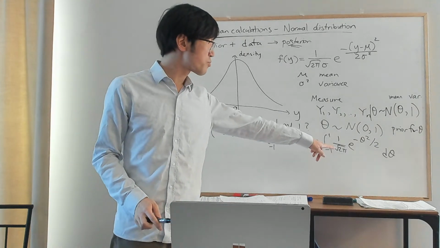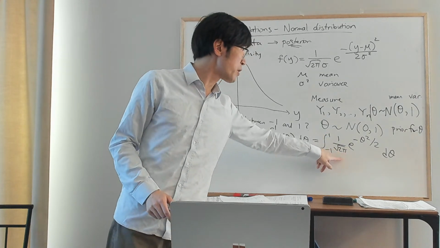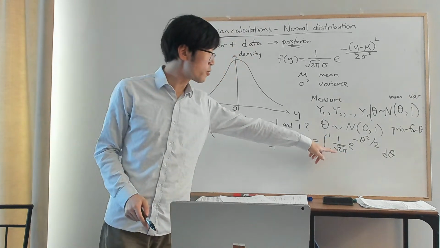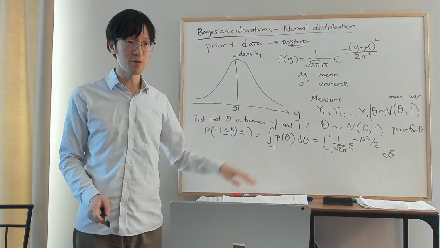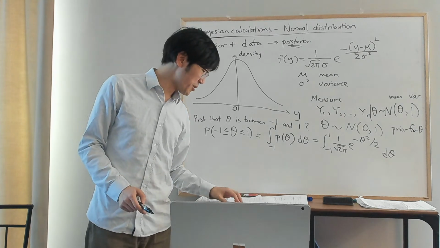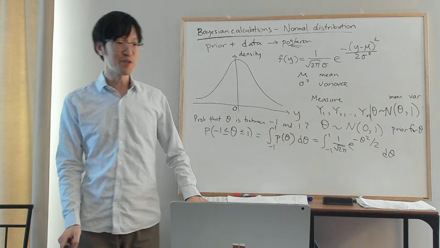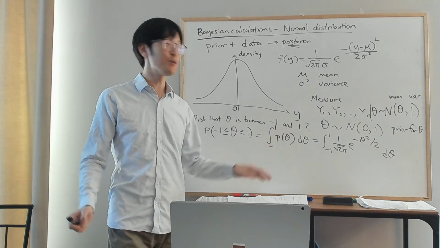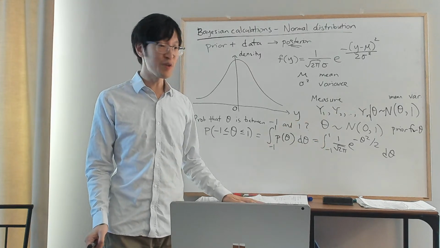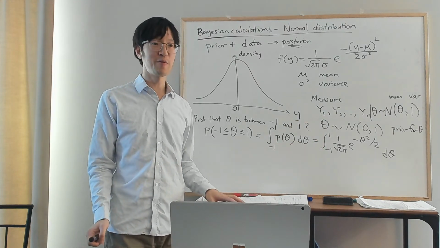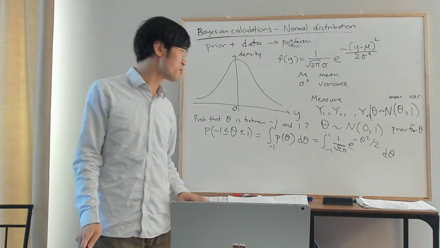As some of you will know, the normal distribution integral cannot be done in closed form, and that's why there are all sorts of tables that many of us used when we first learned statistics. We looked up these probabilities. Of course, we can also use a calculator, R, or any other software to compute these kinds of numbers.